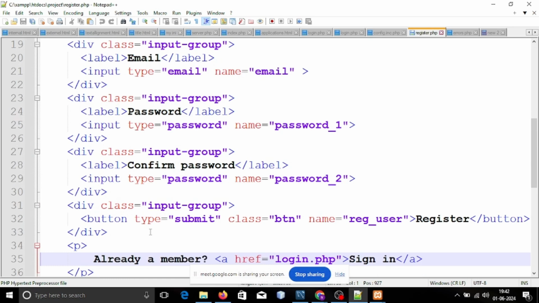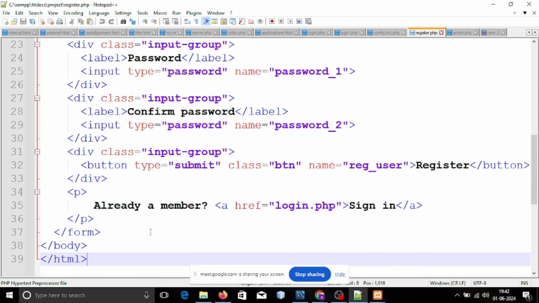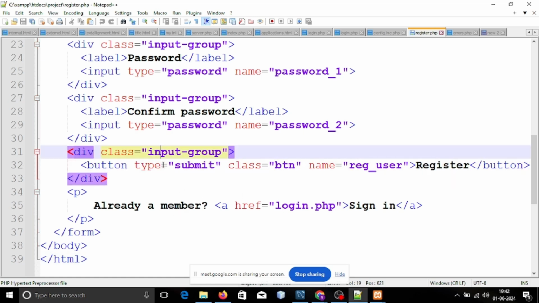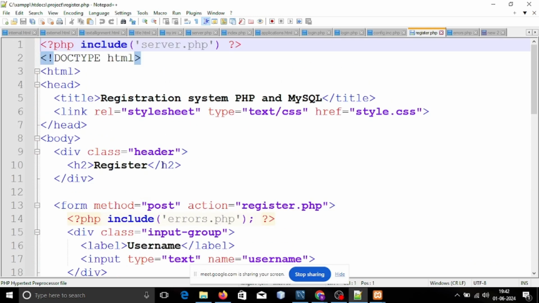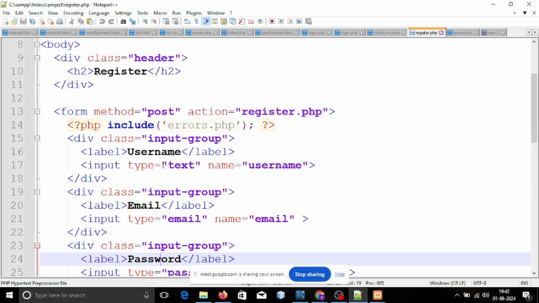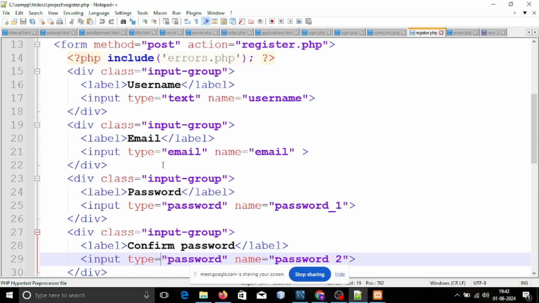Already a member, sign in. If you are new, then you have to sign up. Both have the same syntax and the same code, just the number of labels will be different.